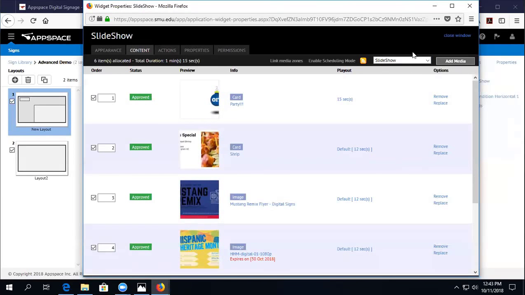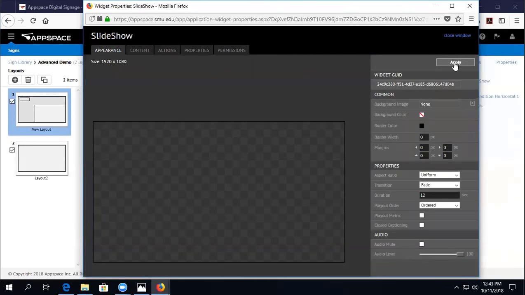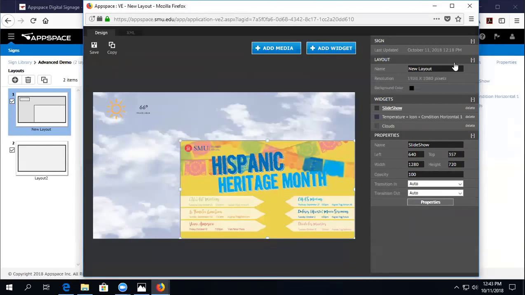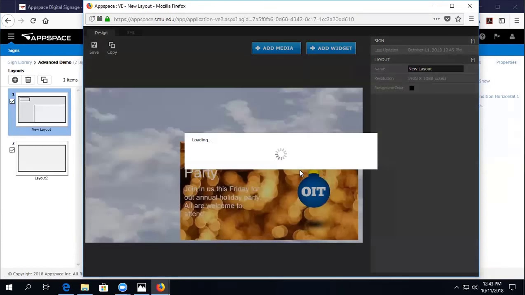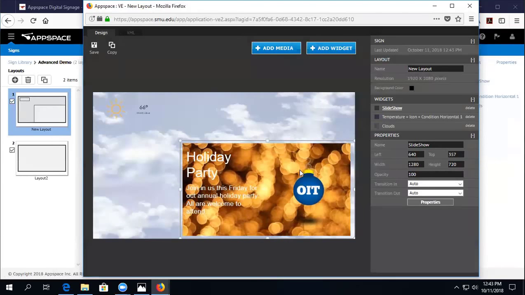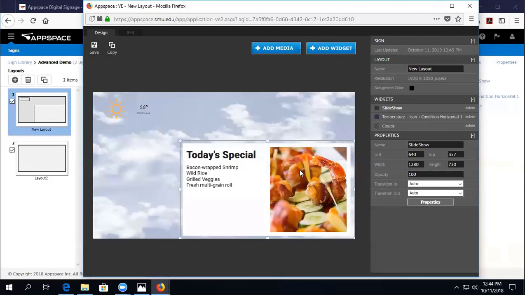All right, so now once I click appearance, I can click apply. That will automatically save those changes that I've made. Close that window out. I hit save here. Once that layout is saved, it will update your digital signage in about 30 to 60 seconds. It'll download that content and start to play. So you can see I have this content showing. And then once it's done with the party, there's my menu item for today's special. It'll show that and then go back into our rotation of slides.